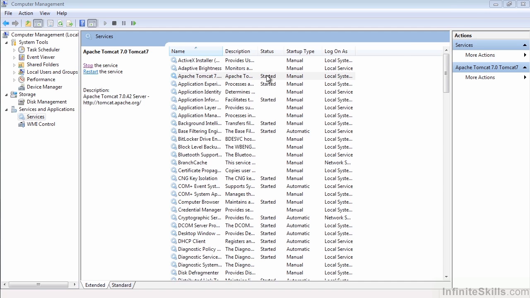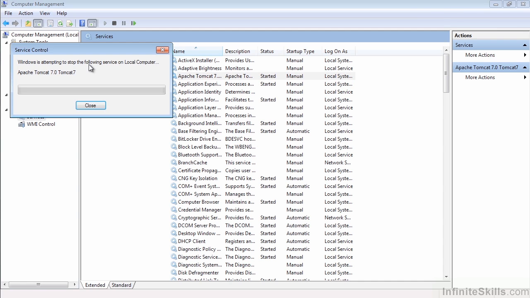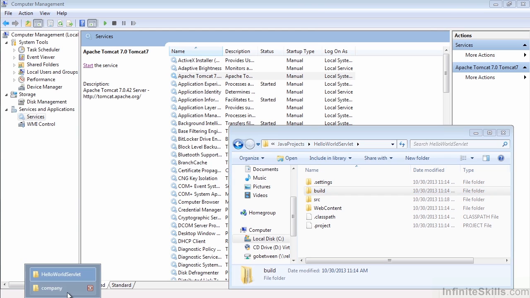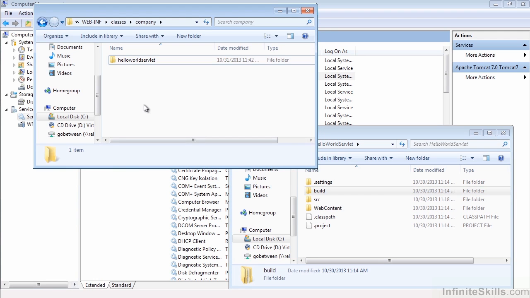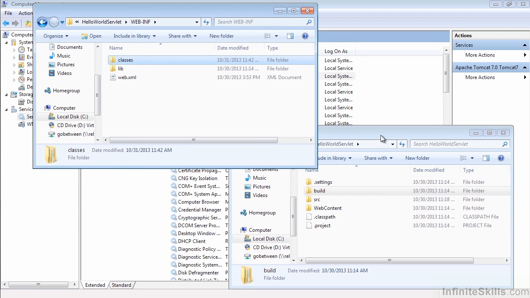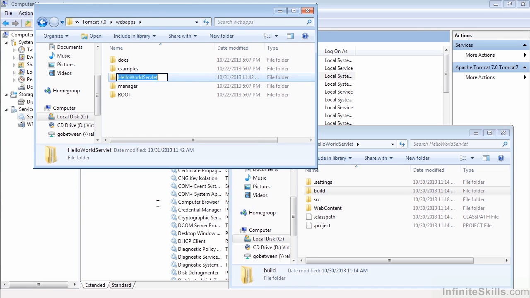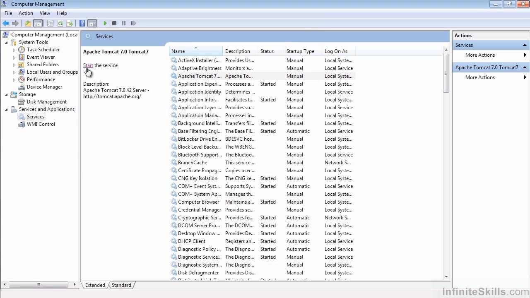Now, if we want to make changes to the container, of course, we need to stop the service and start it over. But what I want to show you is that we have one thing that could potentially be a problem. Right now, what we have is we have named the folders exactly the same on our web app server. But if for some reason we could not name the folders the same on our web app server, everything would work as long as we don't have something that was going to create a conflict with that. And we do have one thing, and that is that we've done our response redirect. When we did that, we hard-coded the name of our project.